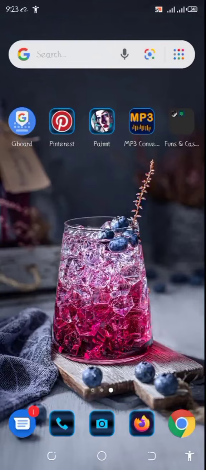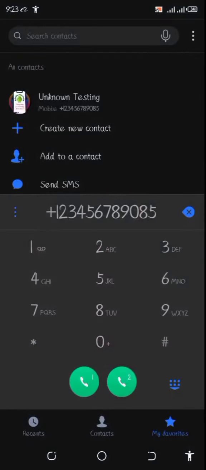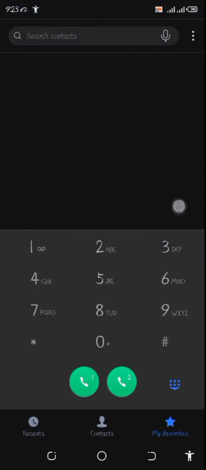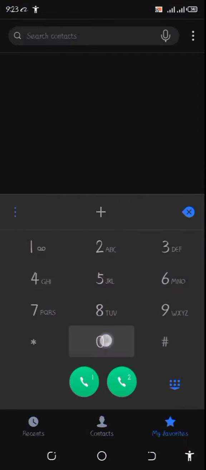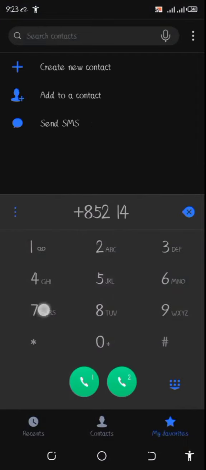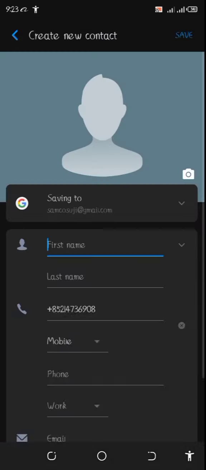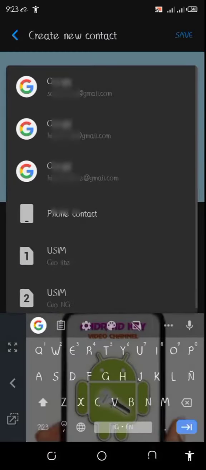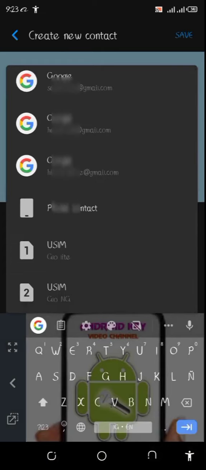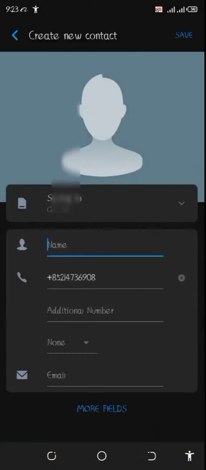Now, when I want to save, I open a new contact. Let me now change a certain thing. Save. Let's save it. Now, because it's on Gmail, it shows let's save on SIM card. You can see that the icon that was here has already gone. The icon is no longer there.